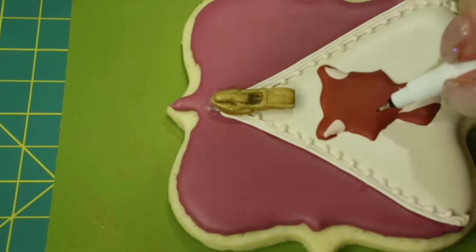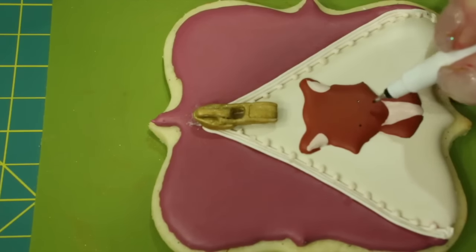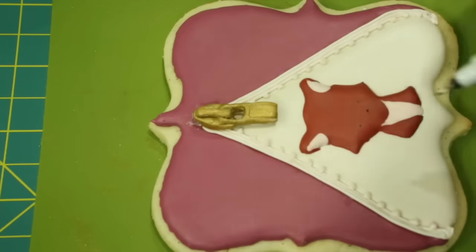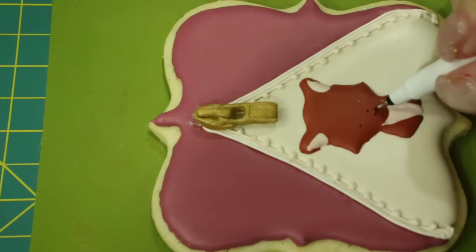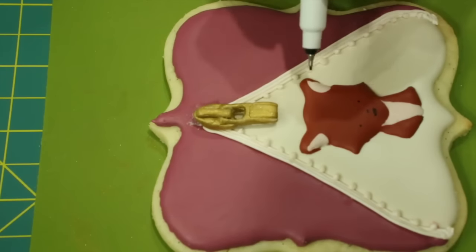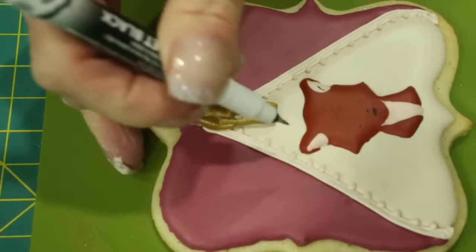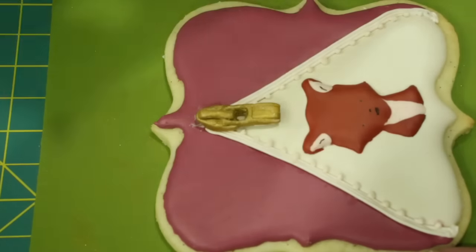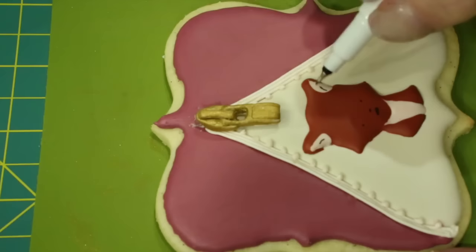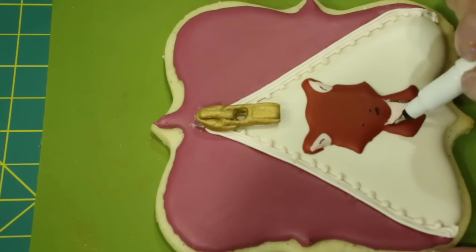To put his face on, just with your rainbow dust marker, draw two little eyes, a little curved nose, and a little open mouth. Add some detail to his ears. And a little bit of fur to his collar.